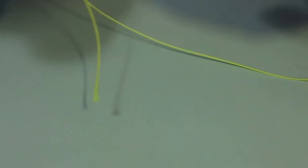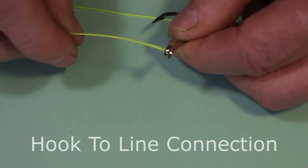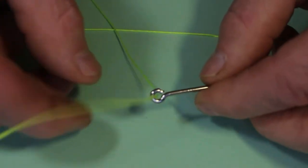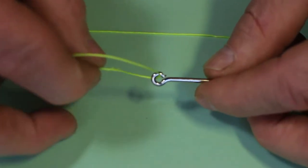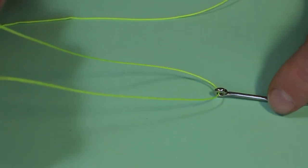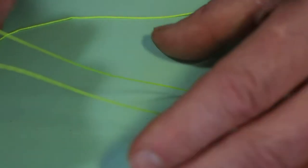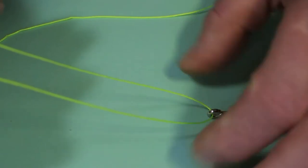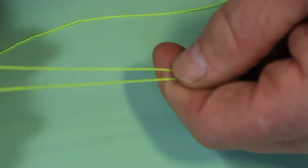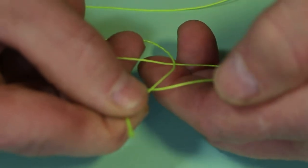The first one I'm going to share with you is just for attaching a hook. I'm going to be using this fly line backing to show you so you can get a better idea of it. You just thread it through the hook like this. I like to keep the hook in my left hand. I'm right-handed, so I keep the line in my right hand. Then I bring the line alongside each other like that. You can see it there. Then I pull it through and make a single loop like that. You can see it on there.